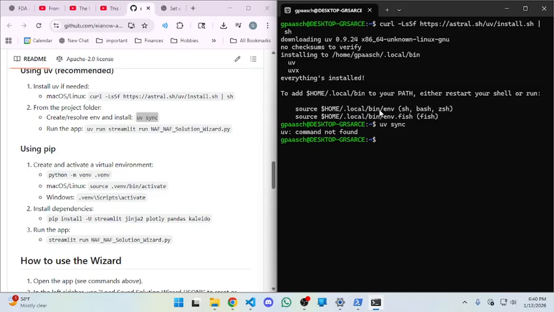Ah, command uv not found. Let's see here. Oh, the curl didn't work. Oh, was the command curl not even found? Oh, it was installed to a very strange folder. Let's do sudo apt update.